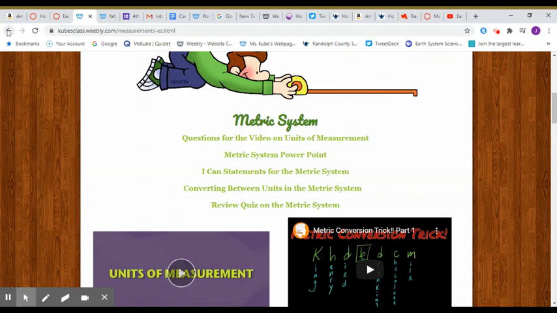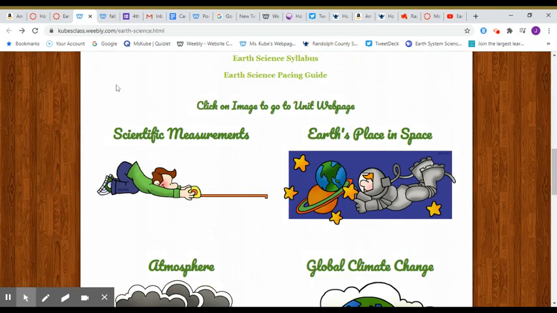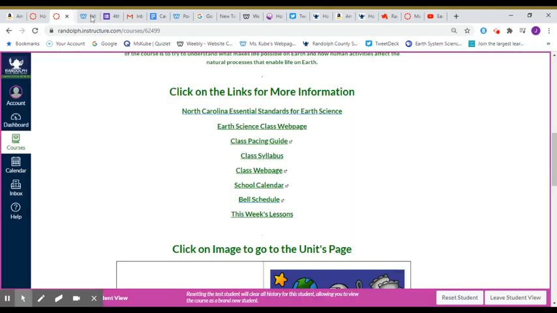Okay, so anytime with Canvas, when you click on one of the links, pay attention to up here whether you have a back arrow or not. If you don't have a back arrow, then you just close the window and you'll go back to what page you were on in Canvas. We have an arrow here, and so it should take us back to Canvas. Oh no, it will take us back to the main Earth Science page, since I moved from this page to another page. Now there isn't an arrow up here in the upper left-hand corner, so I'm just going to close that window, and I'm back at the Canvas page.